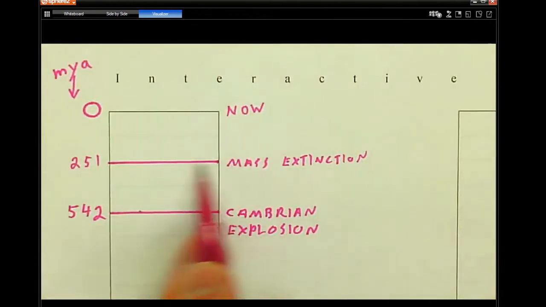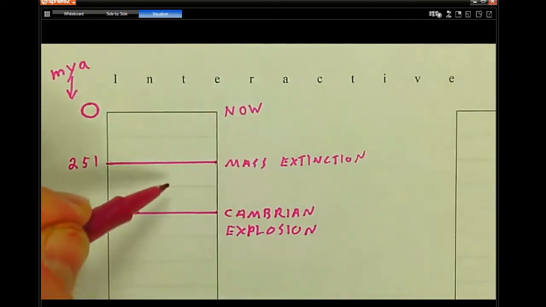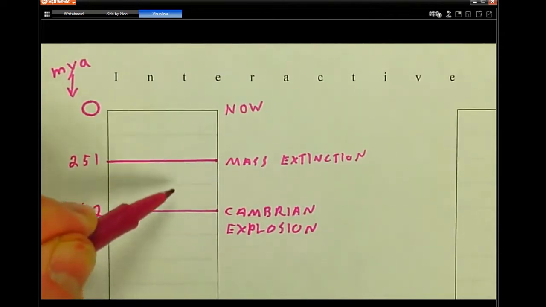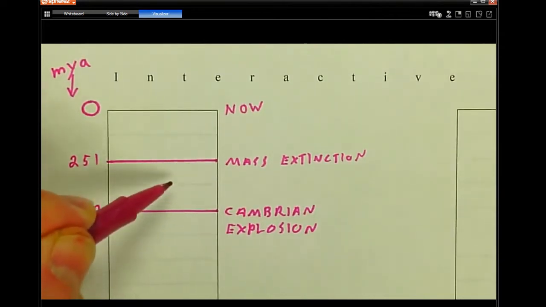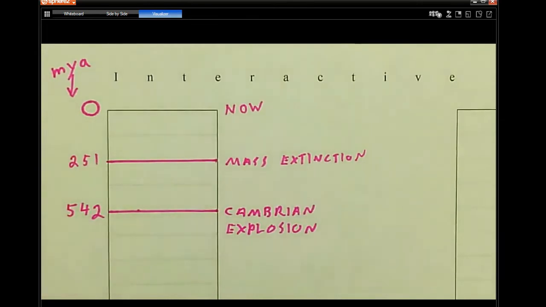At this event, something happened that killed a large number, some people say up to 70% of all the species that lived on the Earth. And we find them in the fossil record, but then we don't find them after here. An example of this might be the trilobites. We find trilobites in the fossils in rocks of this age, but then we don't find any trilobites after that line. The other mass extinction, and the one that we started talking about, was the mass extinction of the dinosaurs. That happened 65 million years ago.